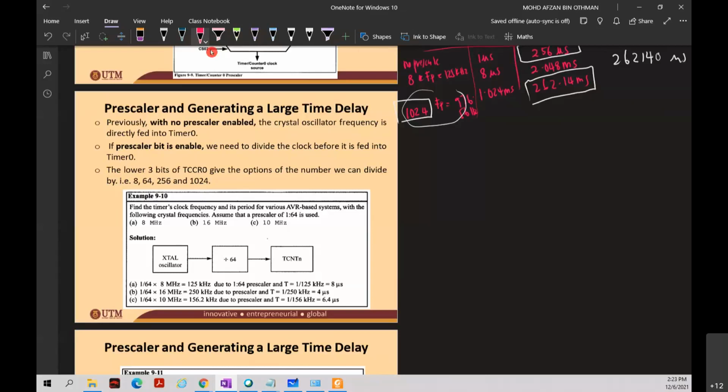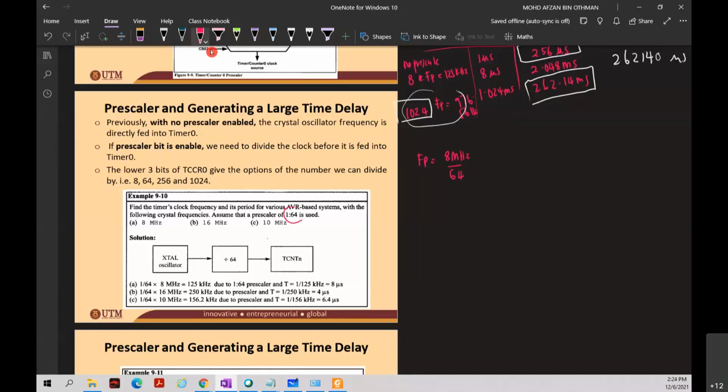Okay, so for example here, kita tengok example 9-10 ni. Find the timer clock frequency and its period for various AVR-based system with the following crystal frequency. Assume that the prescale is 64 is used. So the crystal is 8 MHz. So FP sama dengan 8 MHz bahagi dengan 64.